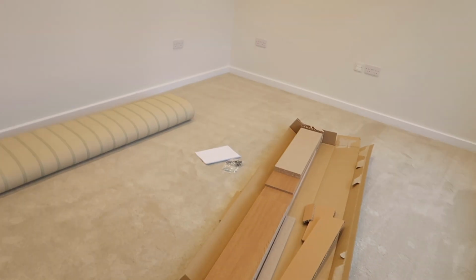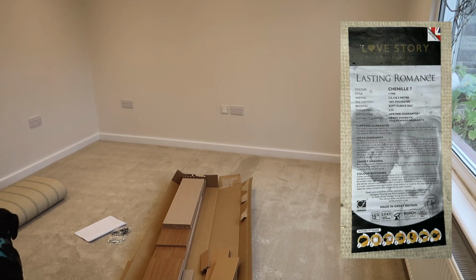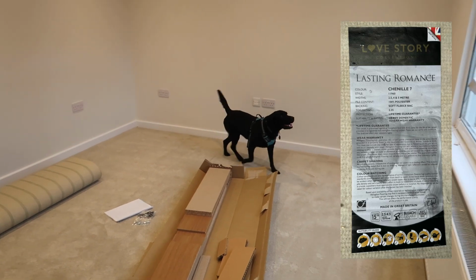Let me actually go back into the living room with you guys and I will pop up the picture on screen. I'm not sure if it looks any different than what it did in store. I feel like it looks a bit more yellow, I want to say, less kind of white. I realise now I didn't show you it with the light on either. Oh my gosh, I'm awful at this vlogging thing, aren't I guys? Sorry. But yeah, this is what it looks like. I will pop a picture of the name of the carpet somewhere on screen now for you guys, just so that you can get the relevant information.